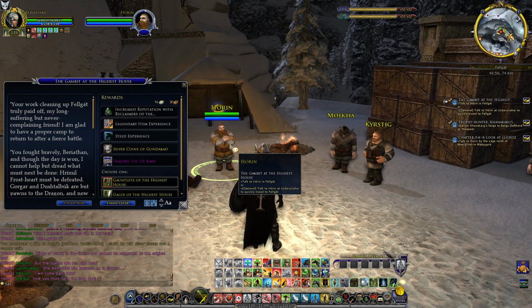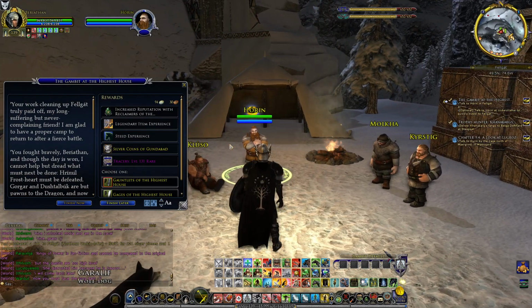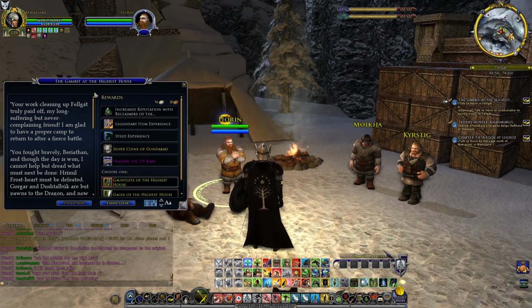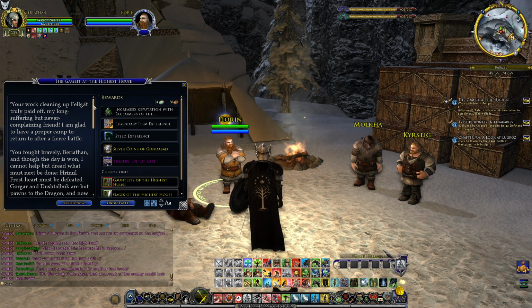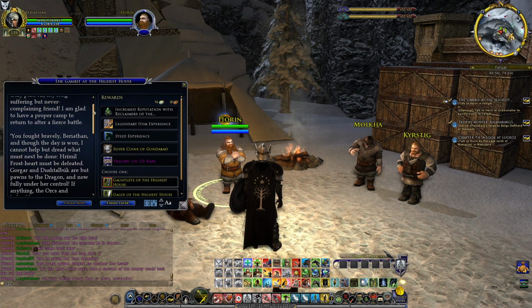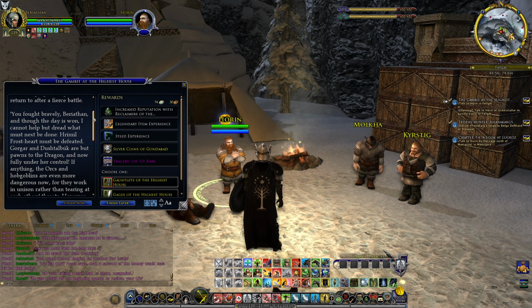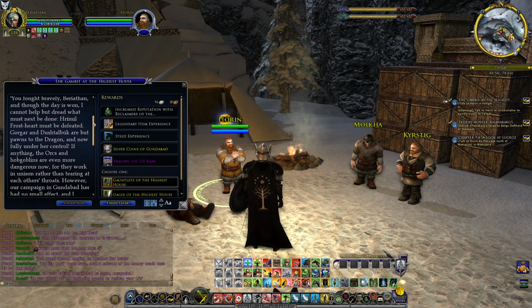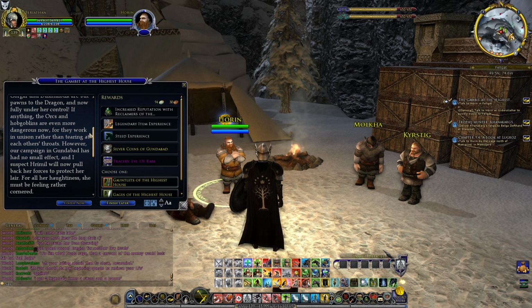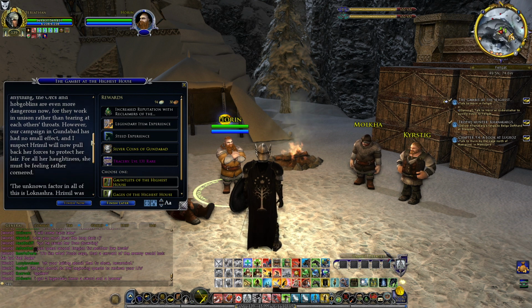I'm so glad. Your work cleaning up Felgad truly paid off. My long-suffering but never complaining friend. Yeah, that's true. All this began as a cleaning work. You're so right. I am glad to have a proper camp to return to after a fierce battle. You fought bravely, Beriathan, and though the day is won, I cannot help but dread what next be done. Hrímil Frostheart must be defeated. Gorgar and Dushtalbúk are but pawns to the dragon, and now fully under her control. If anything, the orcs and hobgoblins are even more dangerous now, for they work in unison rather than tearing at each other's throats. However, our campaign in Gundabad has had no small effect, and I suspect Hrímil will now pull back her forces to protect her lair. For all her haughtiness, she must be feeling rather cornered.